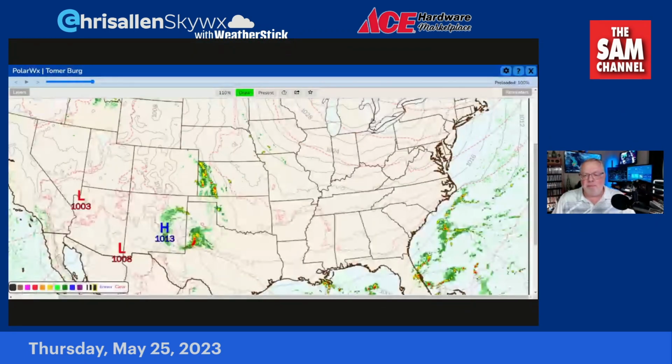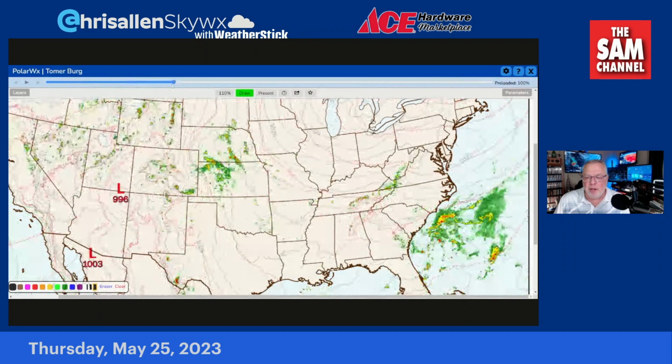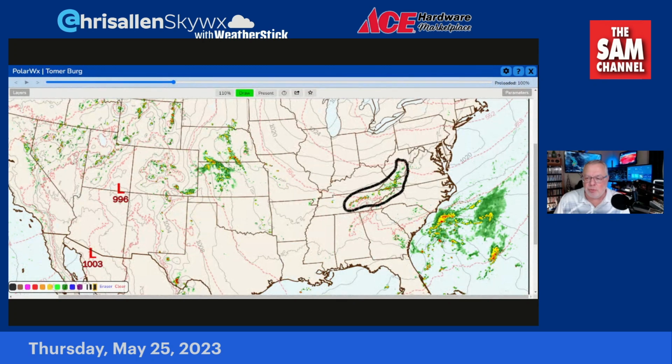Here's a look at the model map, and I can show you that if you're looking for rain, we're not going to find any around here. It's going to be high and dry as that front comes on through. There will be some showers with a little bit of what we call orographic lift in the higher elevations through the Blue Ridge Mountains, down through the Smokies and Cumberland Plateau, Middle and East Tennessee. And then you've got this offshore low pressure system that I talked about yesterday that is going to throw moisture into the Virginias and the Carolinas for the holiday weekend. So if you're headed southeast toward the coastal Virginias, Carolinas, Georgia, Florida for the holiday weekend, it is going to be windy and rainy.